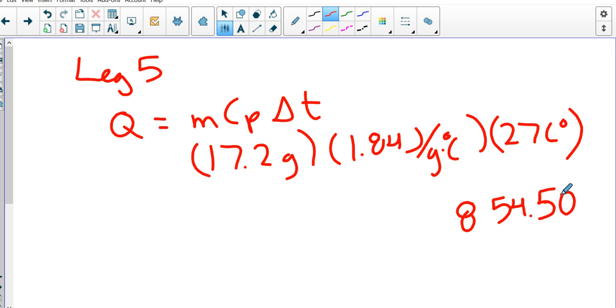I did it wrong or what? You rounded it. Okay. Are we done? No. What do you have to do with all these numbers now? Add it all together. You have to add them all together. Now, let me tell you something. You're not gonna have to do all 5 legs on a problem probably. So what you're gonna have to do is figure out which 2 or 3 you're doing. So that's why you gotta draw the graph first.